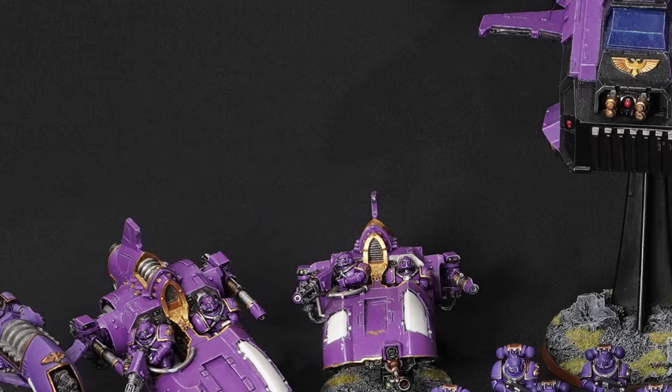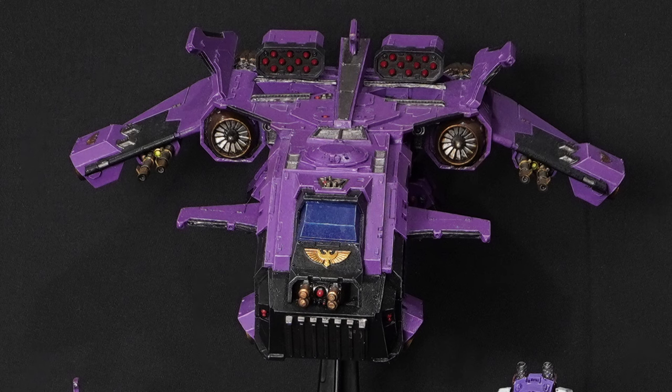For the third fast attack choice, we have a Storm Eagle gunship. This has been upgraded to a front-facing Multi-Melter and twin-linked las cannons on the wings. This will be acting as the transport for the Delegatus and his retinue.